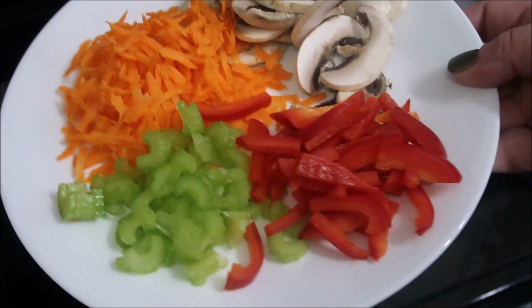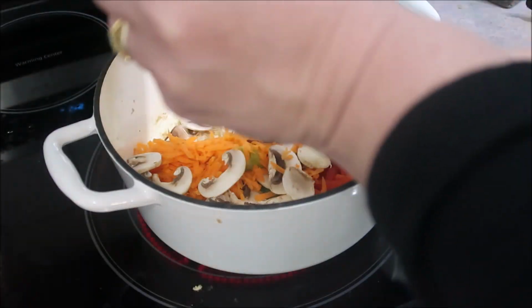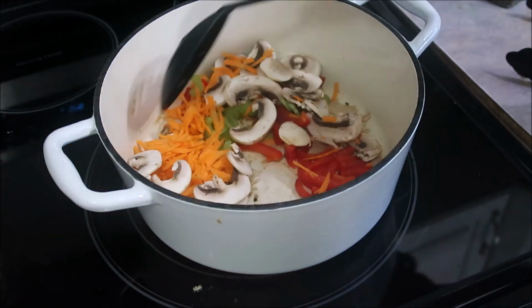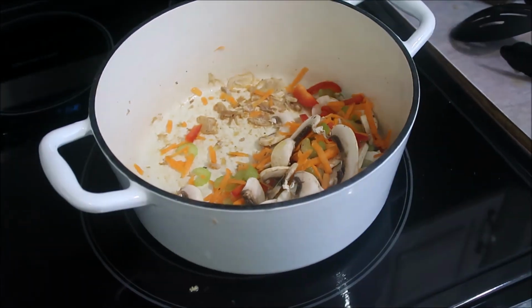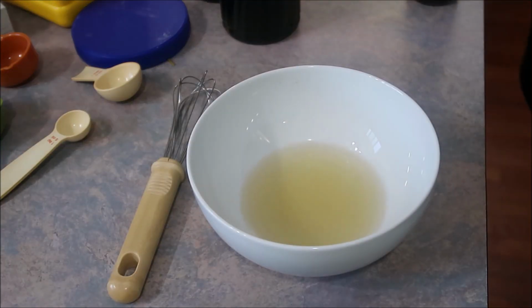So here are the vegetables. It called for shiitake mushrooms. I used white mushrooms. It said shredded or julienne carrots. I wish I would have julienned them. It would have taken a little bit more time, but I felt like it would have been nicer. Sliced celery and some red bell pepper. You could use whatever you want to. While that's cooking, I'm going to go ahead and make the sauce.